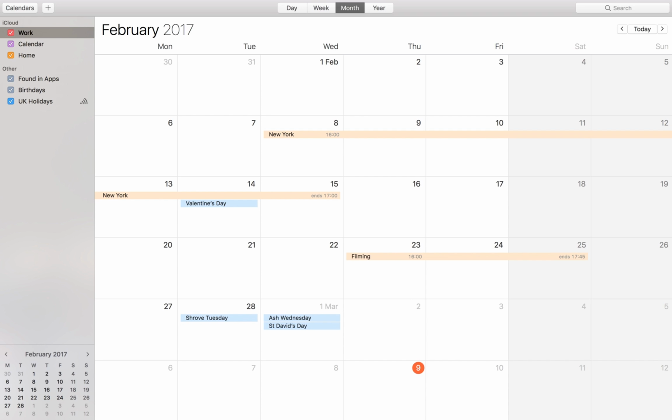I also used the calendar feature on my computer to keep up to date with when we're going to be filming and where I'm going, so that as a group we knew exactly when we needed to book out cameras, when we were going to film, and when we could start our editing. As you can see here, between Wednesday the 8th and Wednesday the 15th I was going to New York, and the filming dates after New York would be the 23rd to the 25th. I wouldn't book anything over it and clash and not be able to film.